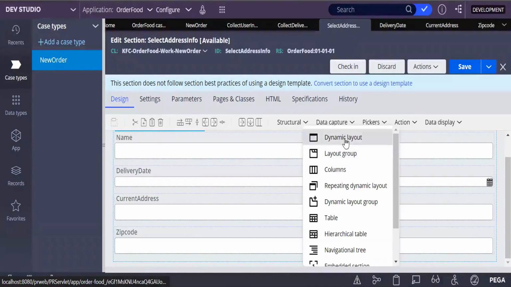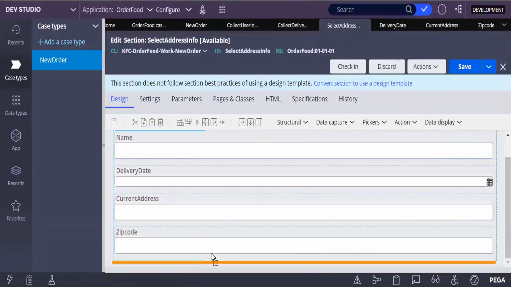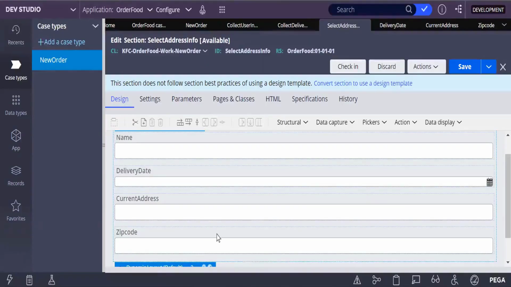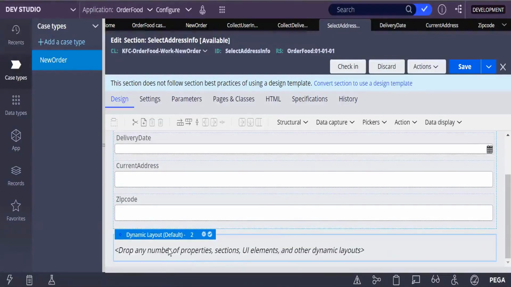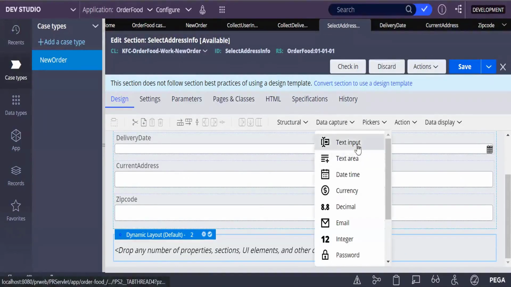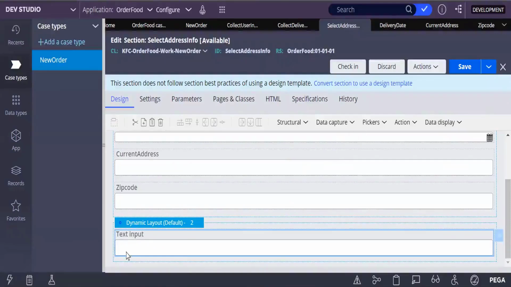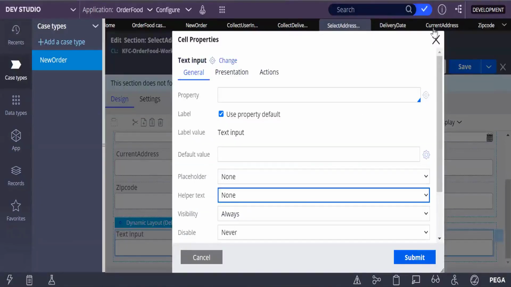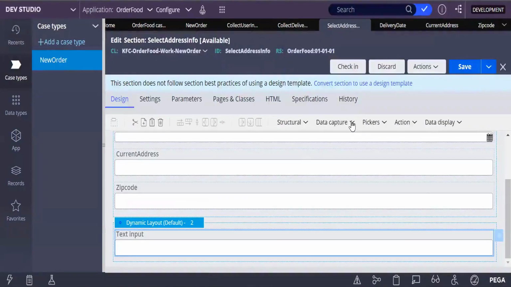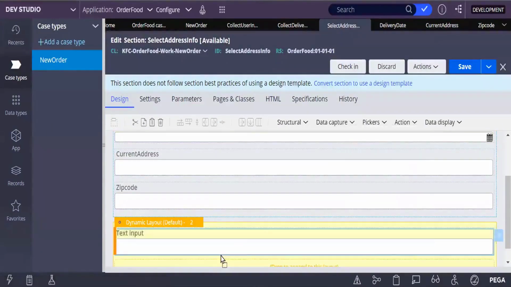Dynamic layout to go. You can add 4 text inputs and you can drag and drop 4 times and you create properties.